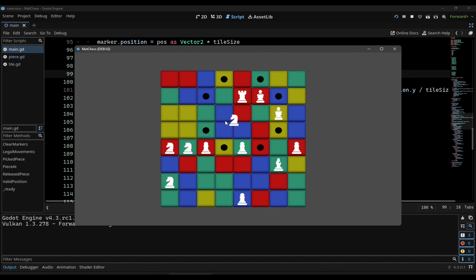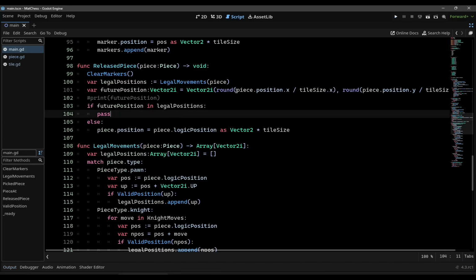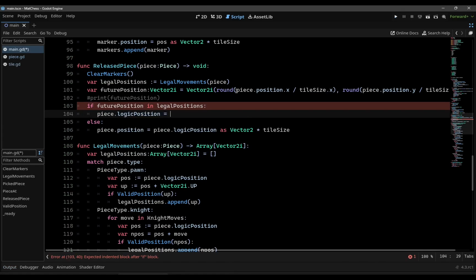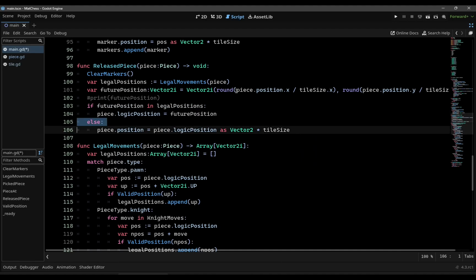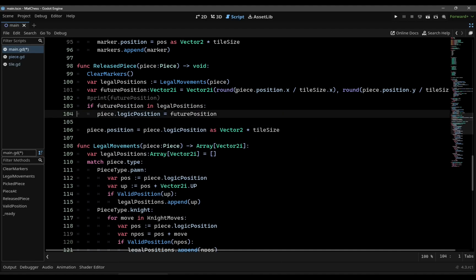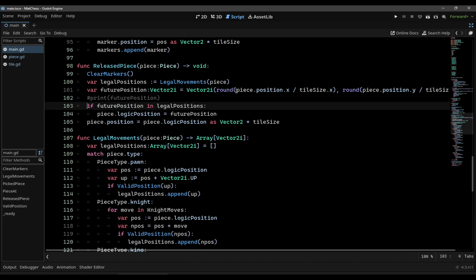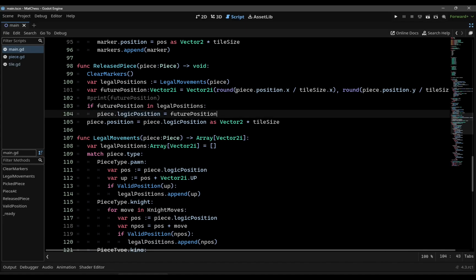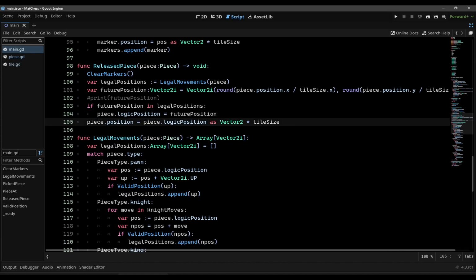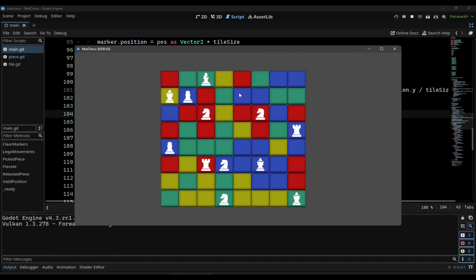Okay. And if the future position is a valid position, we need to set the logic position of the piece to the new position, because as you see, when I pick the piece again, it still remembers the previous logic position. So the logic position is the future position, and this we do in both cases, because if the future position is legal, we replace the current logic position, and if it's not, the piece will be returned to the logic position.